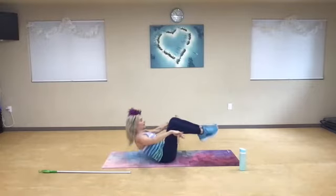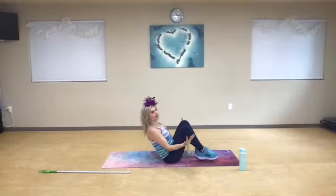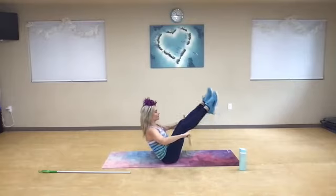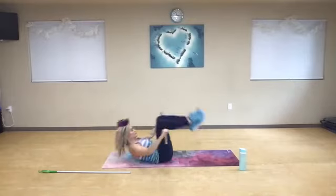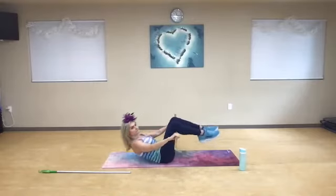You can change your grip if you want to. So you can do more biceps from underneath here with your palms up or more shoulders down. Inhale, exhale. One more time. And then we're going to sink down to the ground here.